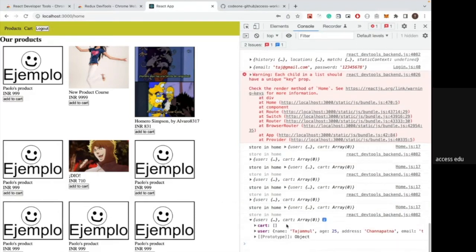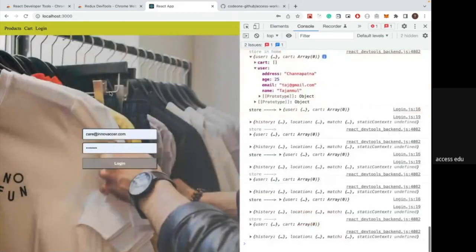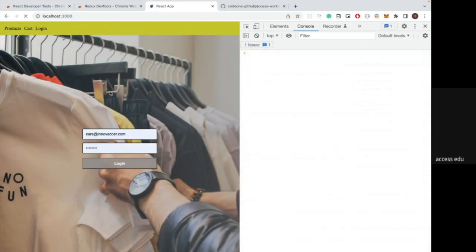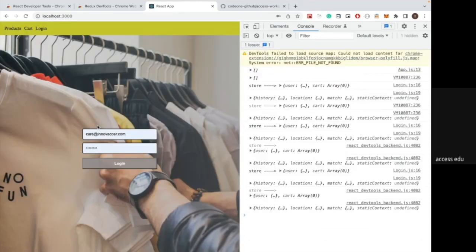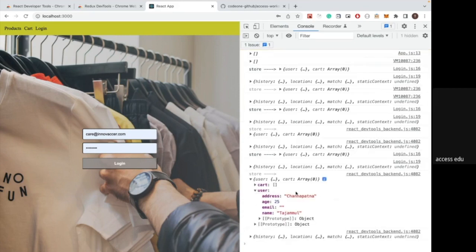If I expand user, you can see right now my email has been updated, correct? Yes, this is how it actually works. Now in the store we have this user object, with address as Chandpatna, age 25, email empty, and name Tajammul.